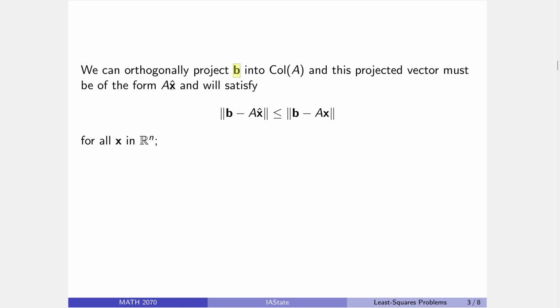I don't necessarily know what this is. And what do we remember about the orthogonal projection? We remember that it makes the distance between the vector and its projection as small as possible. Now note, again, the column space is indeed a subspace. So hey, look at this. I may not be able to get Ax to equal b, but it looks like I'll always be able to make the distance between Ax and b as small as possible. So in other words, this is the best possible solution we can find in terms of the distance between the vector and A times x.